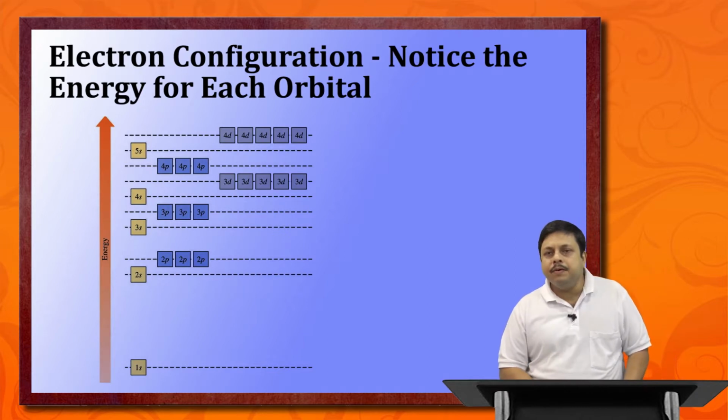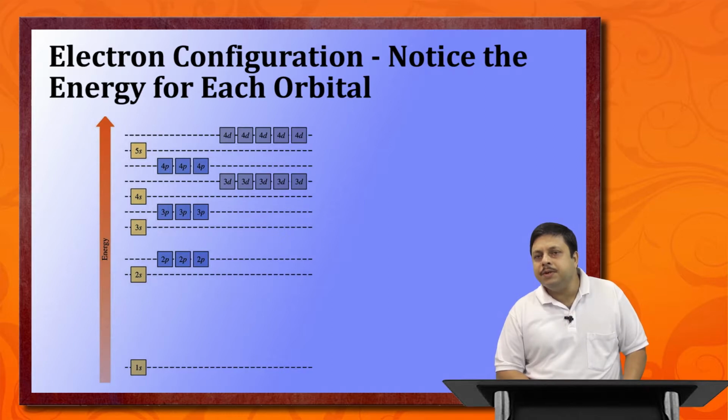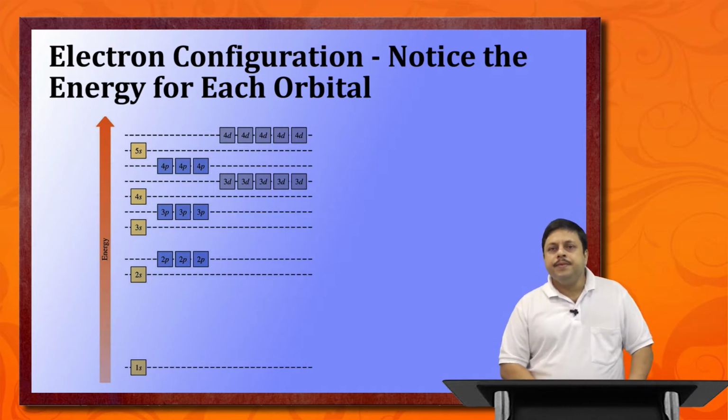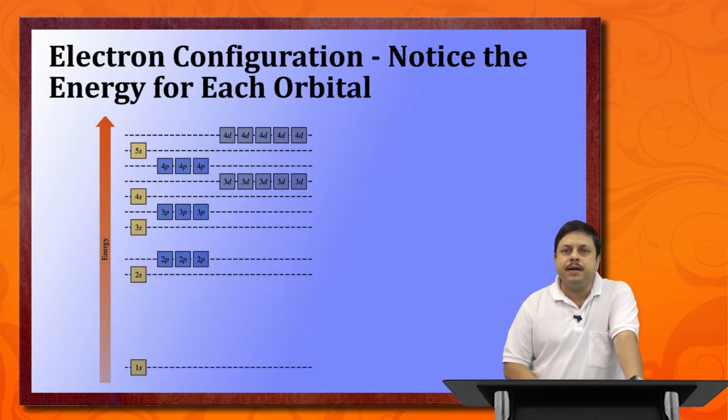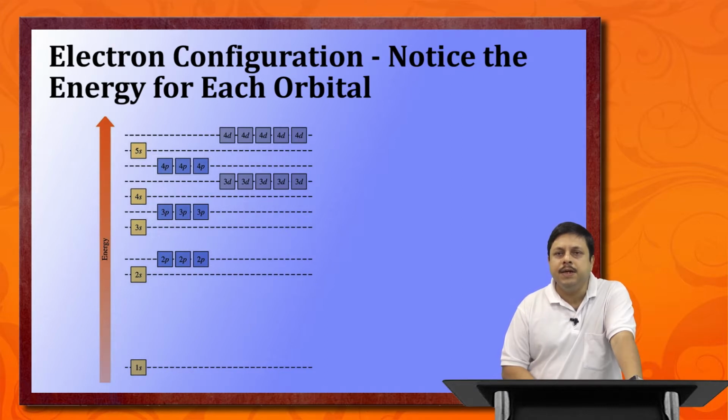So for the minimum value of energy, n is 1, and there can be one possibility of orbital coming up, and that was the s orbital. If you go over to n is equal to 2, there can be 2 possibilities, s orbitals and the p orbitals. The 2s and 2p orbitals are slightly different in energy. If you go over to n is equal to 3, there can be 3 orbitals, s, p and d, while the energy difference in between 3s and 3p is very little. The difference between 3p and 3d is appreciably higher.